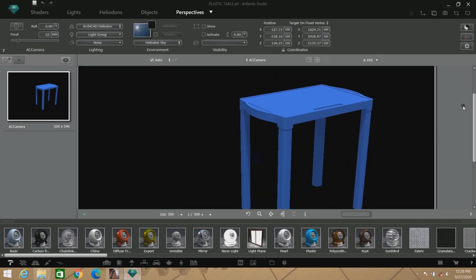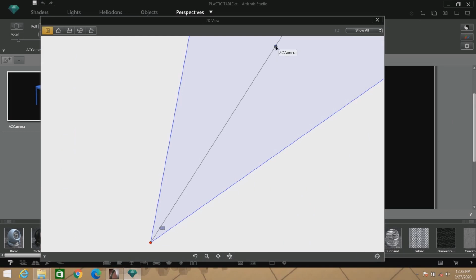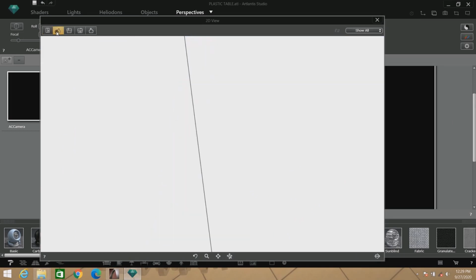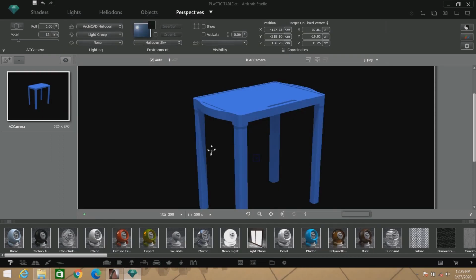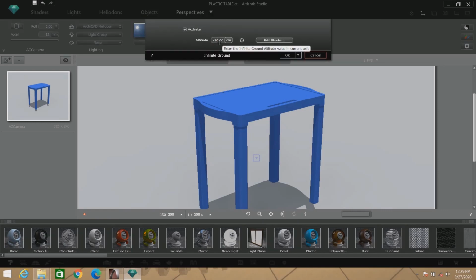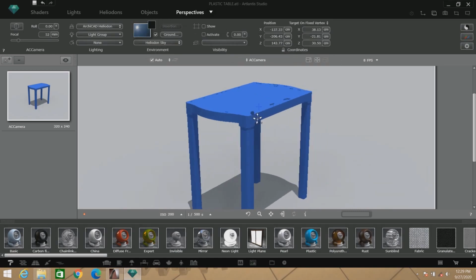The moment it opens, just click at this spot and click on here and draw your focus to the table. Click on this top view and move the focus again to the table so that you have a good view of the object. Now exit this place and change this black background by checking this on and changing this value to 0. When you set value 0, click enter first before you click OK. That done, this is what you have. Your plastic table.